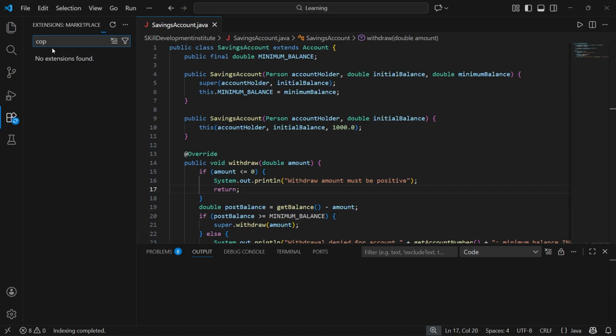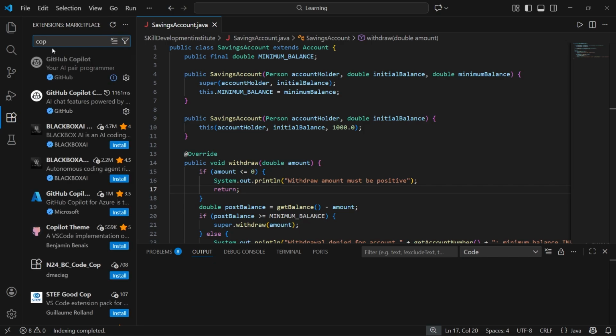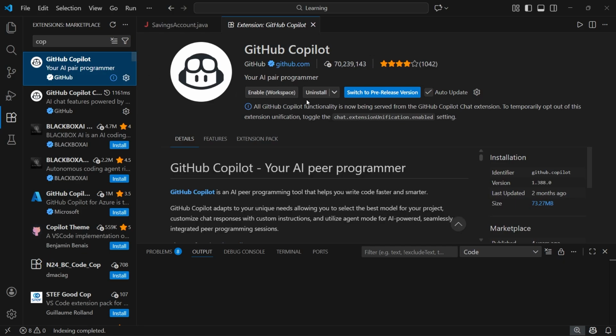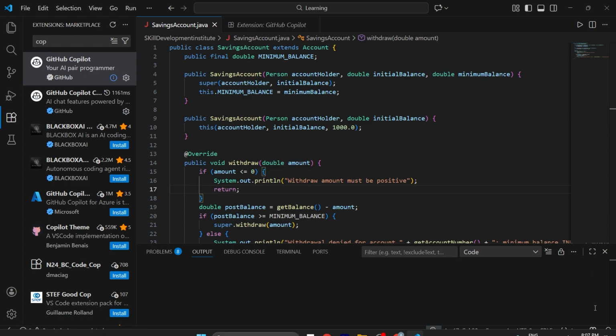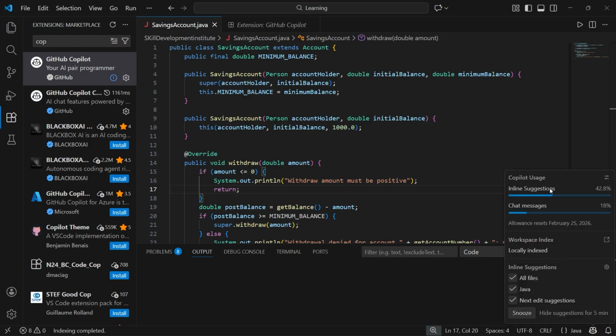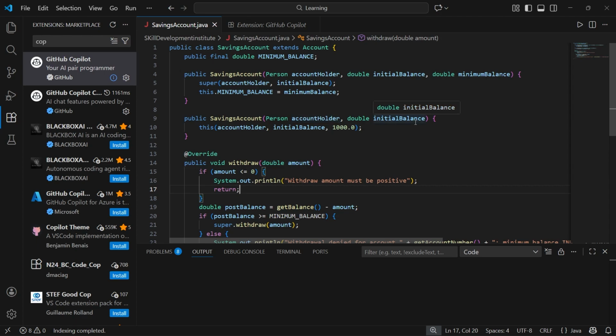Now, once you search for the same, you'll notice that it's right there, GitHub Copilot. Just simply go over there and just simply install this particular extension. I've currently downloaded it. Now, once you have downloaded it, it will ask you to sign in as well using your Copilot account. And once you have it, you'll see this option right there that is of Copilot inline suggestions and everything. Now, whenever you try to code anything, Copilot will help you to finish that code very quickly.